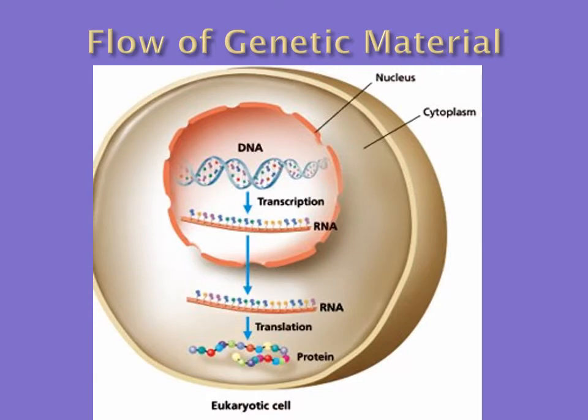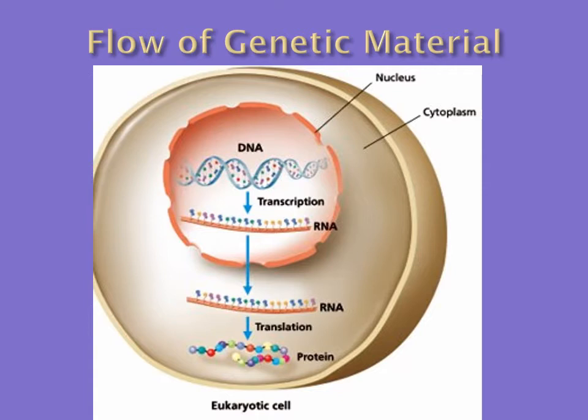So this diagram gives us a good visual of what we're going to be talking about on the next couple slides. We're going to be starting with our DNA molecule, that twisted ladder that's inside of the nucleus. Then we're going to do a process called transcription. Transcript means to write. So basically, we're going to write a message, make a message from that DNA. And we're going to turn that message into mRNA. So that's still in the nucleus.